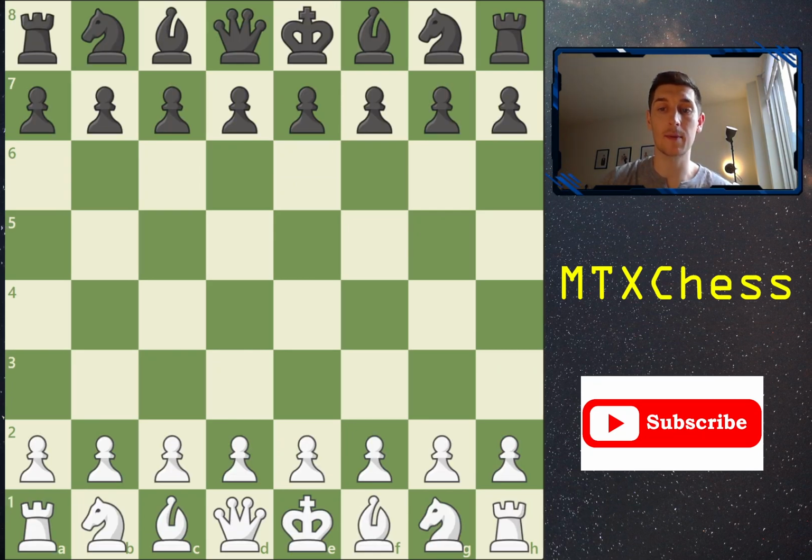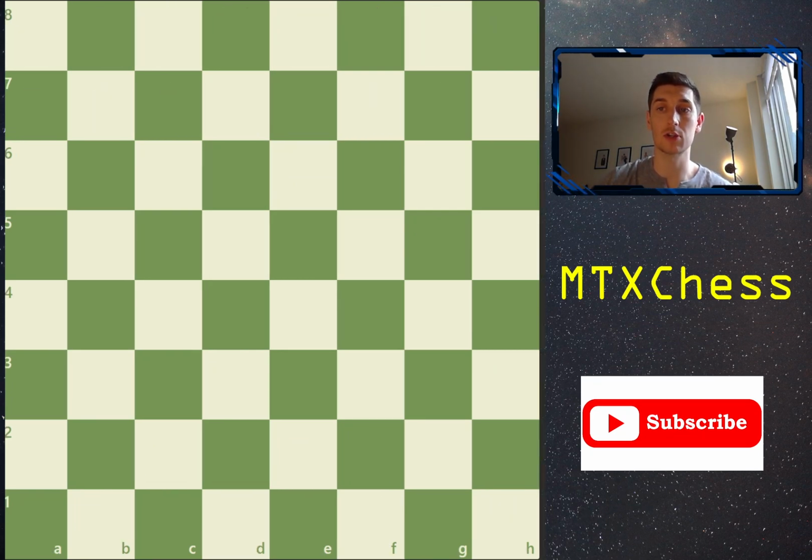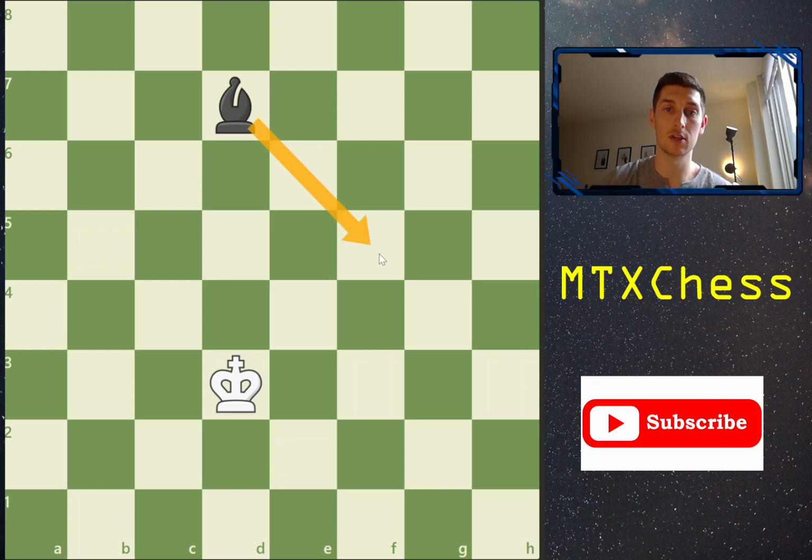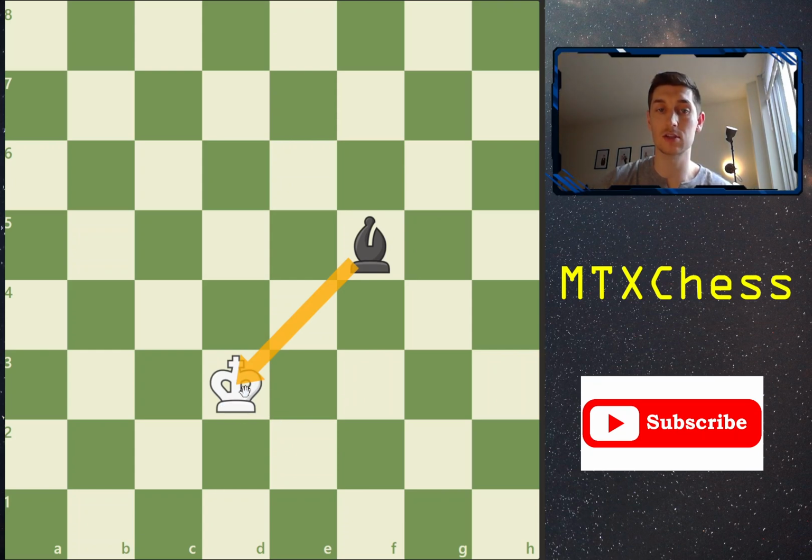The next concept we'll talk about, real quickly, is what check means. So if we had the king here, and let's say we have a black bishop. Remember, bishops can move on their diagonals. So let's say this bishop moves to this square. We'll just move the bishop. Now it's white to move. After this bishop move here, now the king is in the line of attack from this bishop. So this king is in check.